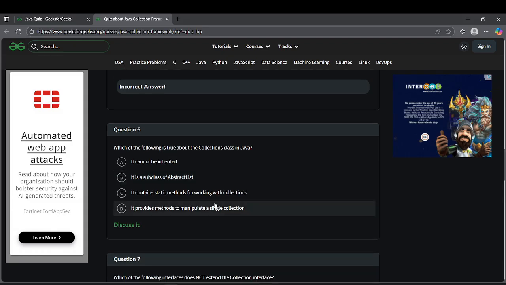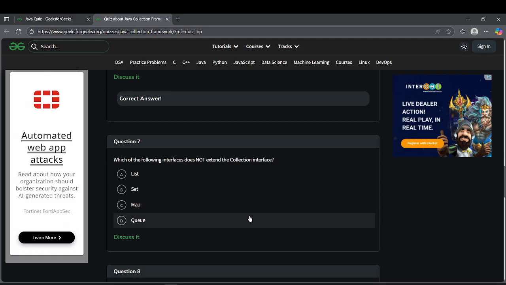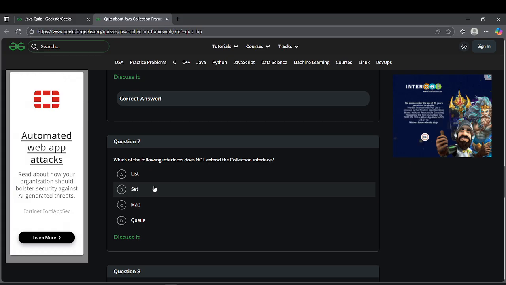Question 6. Which of the following is true about the Collections class in Java? Question 7. Which of the following interfaces does not extend the Java Collection?